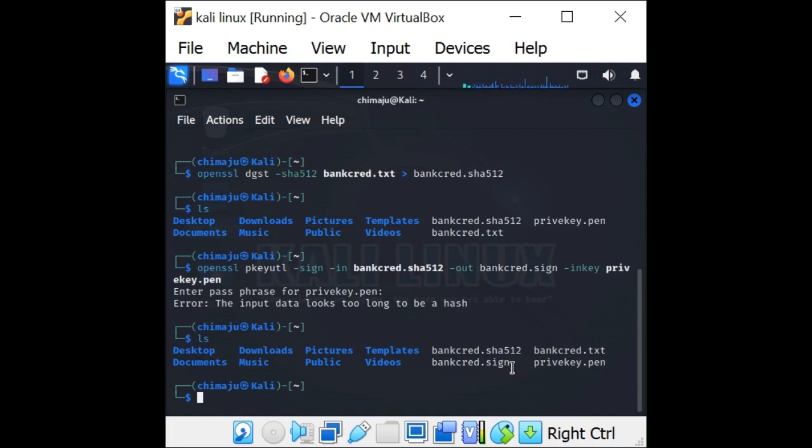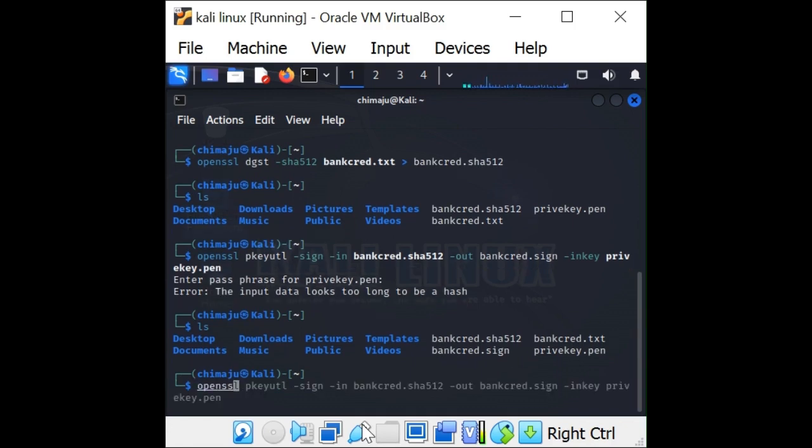So I'm going to sign this document with my private key, while the receiver will use my public key to decrypt the signature. We need to transfer the public key to the recipient. To extract the public key, I will use the command openssl rsa -in private key, then -pubout -out pubkey.pem. It's going to request for my password.